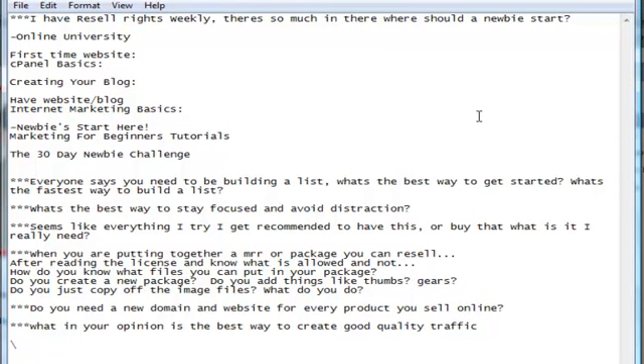So to answer what you really need: a domain name, a website, an autoresponder, and some ways to automate parts of your business so they don't take up so much of your time every day. Everything else you have to take on a case-by-case basis. I don't recommend you keep buying all these methods, programs, and systems you see in your email or on the Warrior Forum — those are distractions that will leave you nickel-and-diming yourself to death and never making any money.